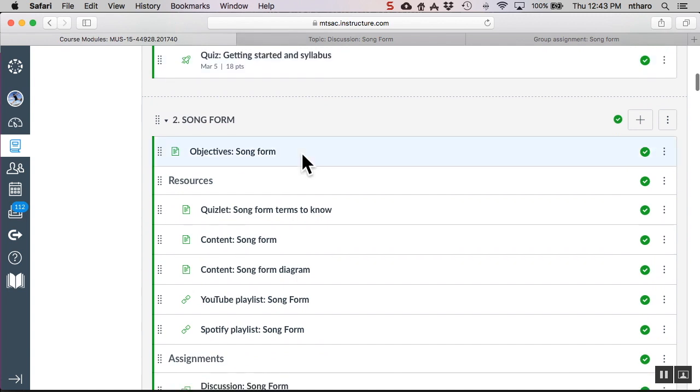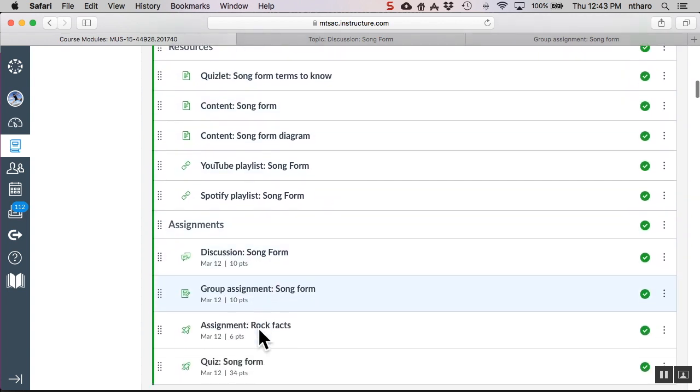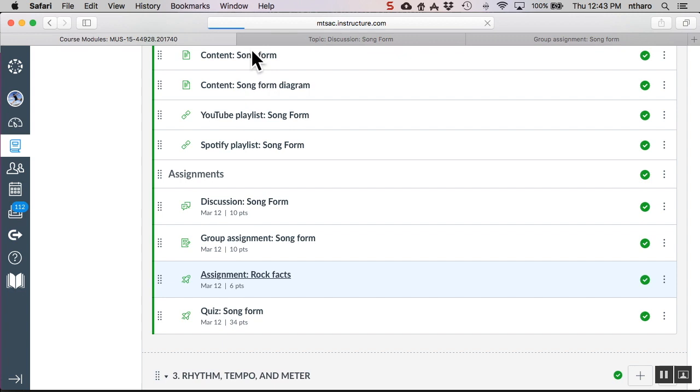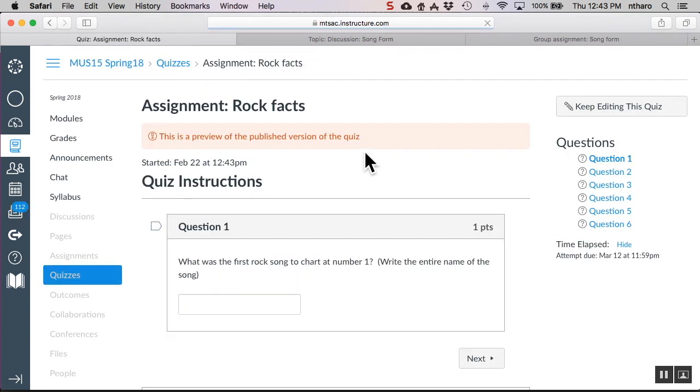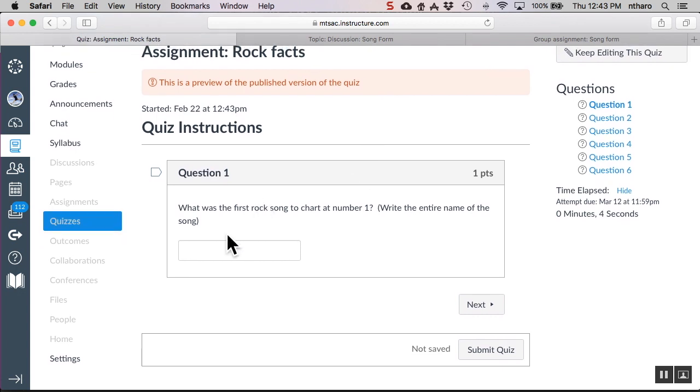So those are typical discussion and group assignment. Then your assignments, you're going to have each week some sort of assignment that you're going to complete on your own. We'll just preview this one real quick. In some of these, you will see that there will be short answers, responses required. And in this case, what I want you to do is really put the time into spelling and capitalizing and spacing your words appropriately. Okay, so if it's someone's name, first initial is capitalized, first initial of last name is capitalized. If it's a band, the whole band name is there. If it's a song, the whole song name is there. Okay.